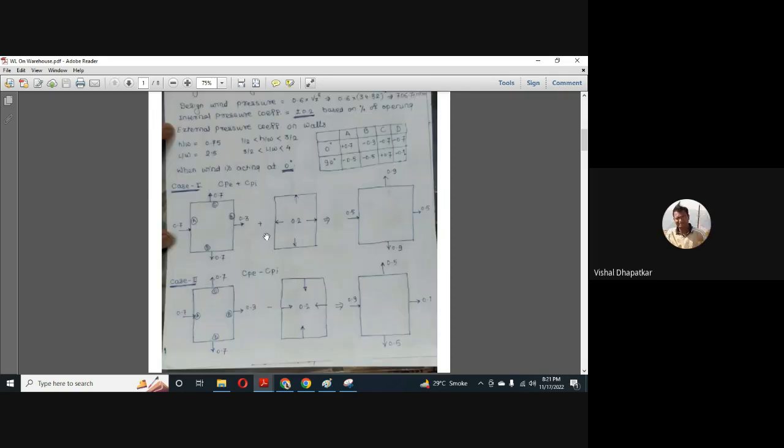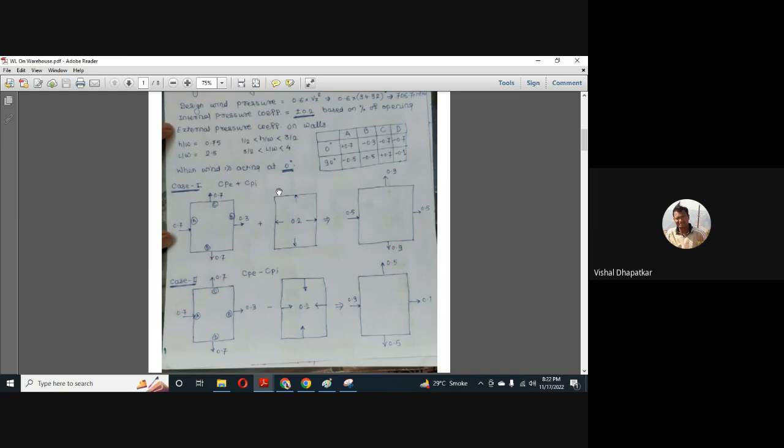So for this case, you can prepare a total of 8 combinations. Based on these two cases, in the other cases you can just reverse the windward phase. First we considered this windward phase; in the third combination, you can consider this one as the windward phase. But there is no need to prepare all 8 combinations, because whenever we design any structure, to keep the symmetry we normally provide the same section sizes instead of different section sizes. So we can limit the number of cases based on this criterion.